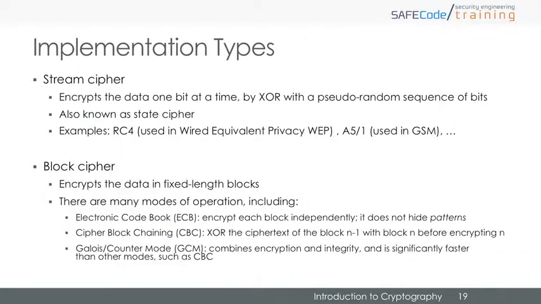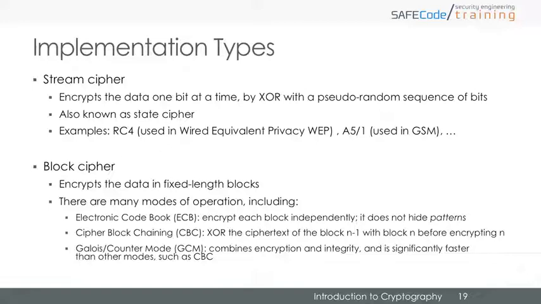When talking about symmetric encryption, it's important to discuss the 2 ways it is implemented, as stream cipher or block cipher. A stream cipher encrypts 1 bit at a time by XORing it with a stream of data that is produced by an internal mechanism using the key and pseudo-randomly generated data. The changing states of this internal mechanism lend to stream ciphers the alternative name of state cipher.